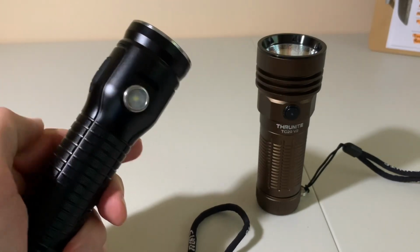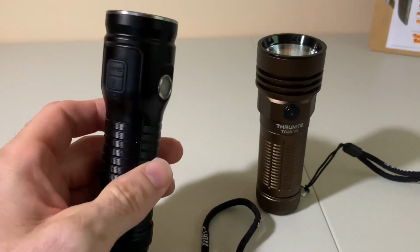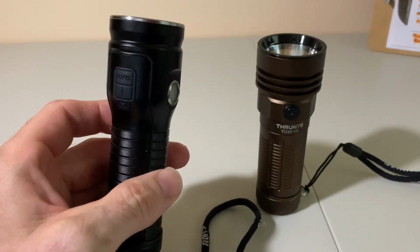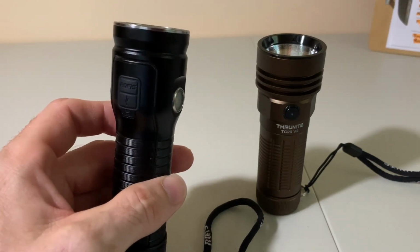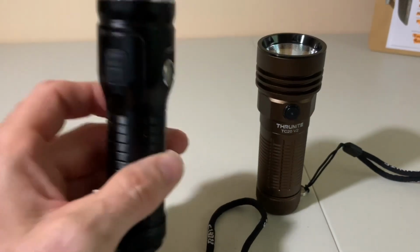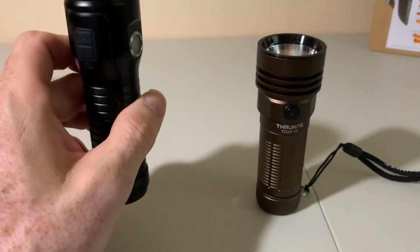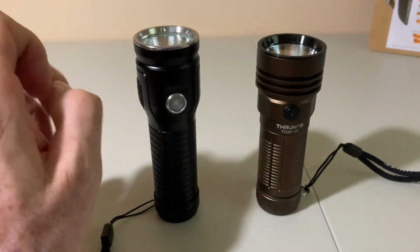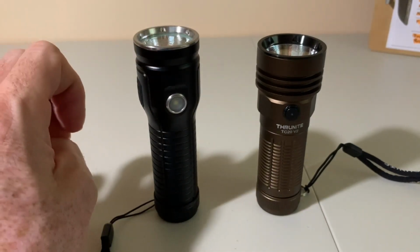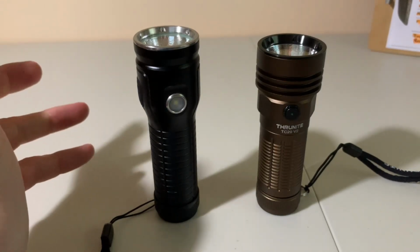Low mode. So let's go talk about the low mode. The Rofis has a low mode of 30 lumens, and it will run for 120 hours versus the Thrunite, which will run 35 lumens, and that only runs for 77 hours. So the MR70, you are going to get a longer runtime on low. That might be something you'd want to consider. Pro and con, this could be a pro and con.